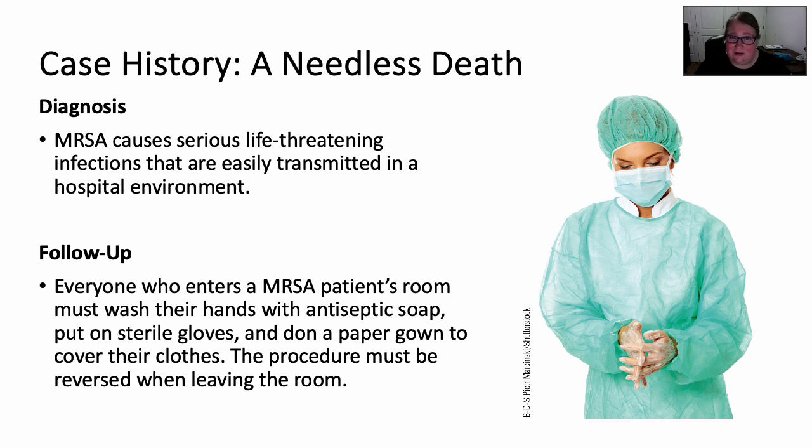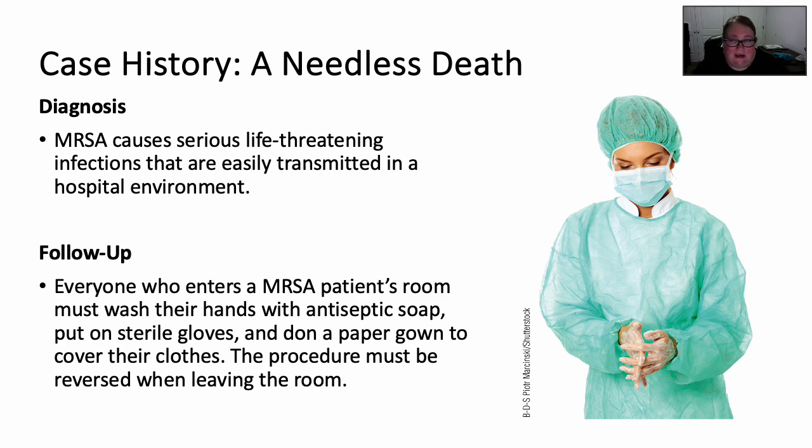So they start to run an investigation. When they run this investigation, it's soon going to come out that Bill didn't follow protocol. He ignored the standard protocol that happens when you are going in and out of a room with a patient with something like MRSA. These protocols are put into place to stop the spread of this microbe from one patient to another. The protocol is that anyone who enters a MRSA room must first wash their hands with antiseptic soap. They have to put on sterile gloves and don a paper gown to cover their clothes. This is all to stop the spread of this microbe.